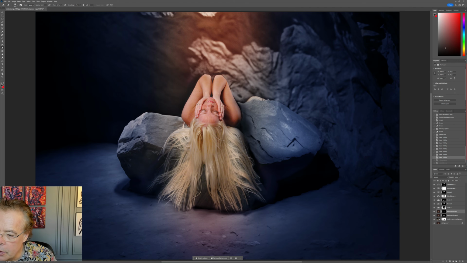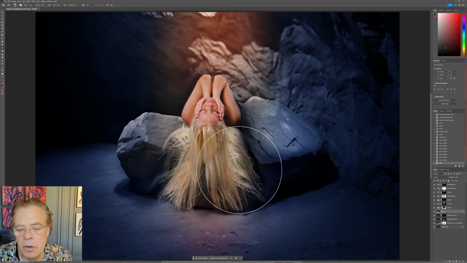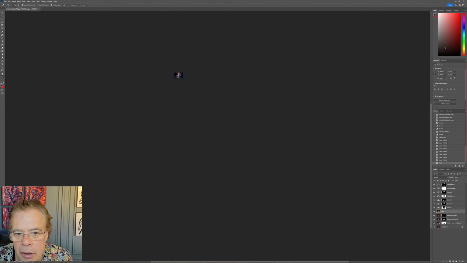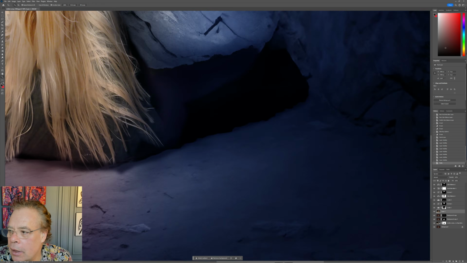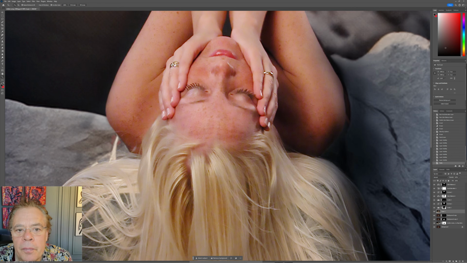I put it on top, and now I have a layer which is a merged layer of all those four layers. So this is my new master. But if I've done something wrong, I can always go back in the layers. But let's have a look at her. Oh, she's very far away. 100%. Let's go up and have a look at her. Let's go even closer.